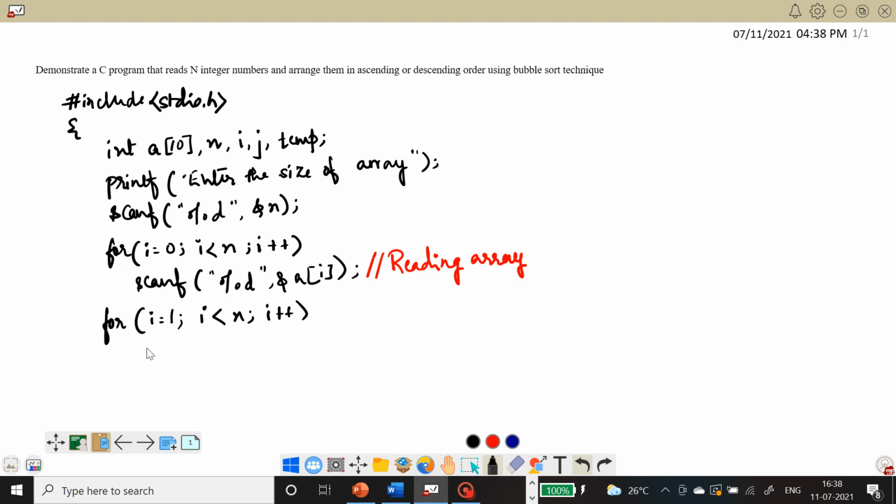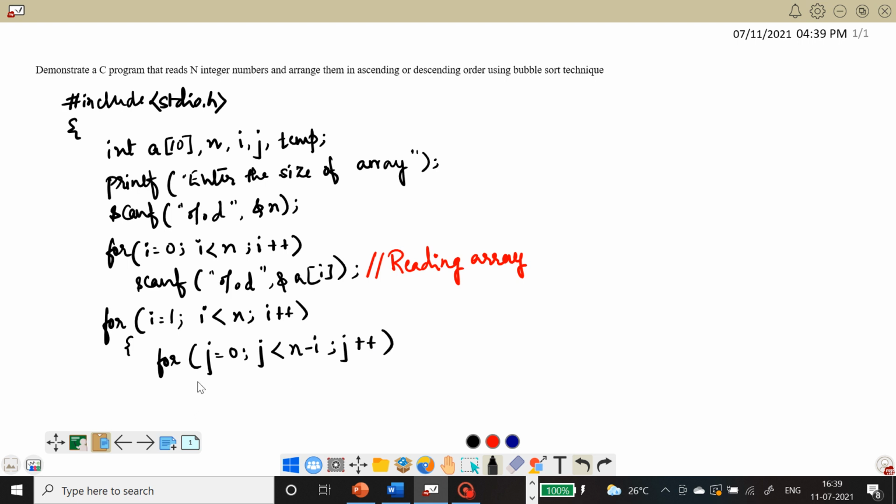This is for all the elements, from the first element till the nth element. The inner for loop is for comparison purpose: j equal to 0, j less than n minus i, j plus plus.